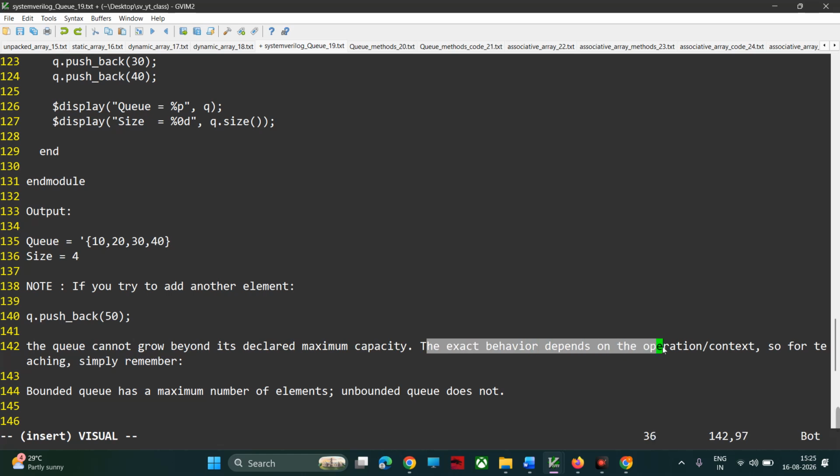The exact behavior depends on the operation context. This is what you need to remember: a bounded queue has a maximum number of elements, an unbounded queue does not. A bounded queue won't grow beyond the maximum index, but an unbounded queue can grow to infinity.